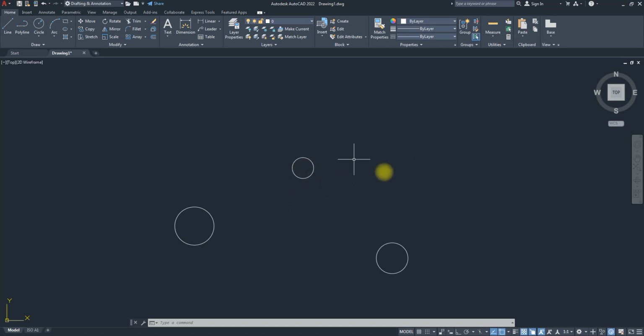But mind you, your focal point is very important while you are doing your zooming. So if my intention is to zoom into this guy to work, but my mouse is here, my attention is focused on this. So AutoCAD attention is focused on this cursor. So if I roll my wheel now, it's going to take this cursor as my center of zooming in and zooming out. So that means now, if my intention is to work on this guy, I need to make sure my cursor is on this guy before I start rolling.